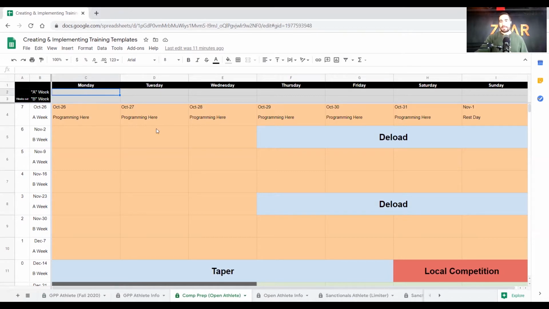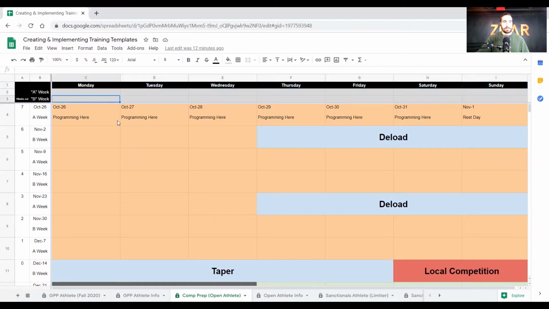The other thing that's super helpful about this is that when I program an entire week, say an A week or a B week, it allows that person to actually execute, fill in, and get results on their training and give me feedback on it before I program that A week the next time. So they'll be executing the B week when I look back two weeks ago to see their previous A week, so that I can program their current A week. So it always allows me to see what they actually were able to do on their previous training sessions and days before programming their new stuff. So those are the main reasons I use this 2-week template.